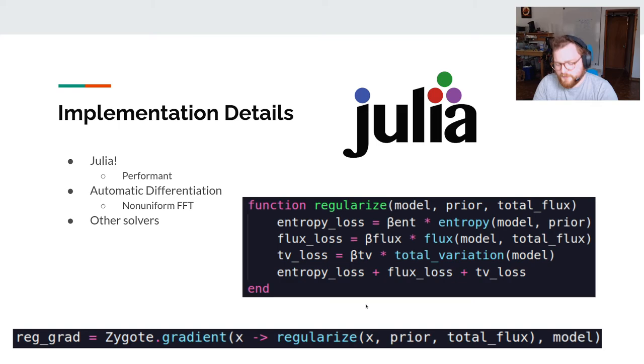So I wrote this in Julia, which is a fantastic programming language, which everyone should be using. It's geared towards scientific computing. And the reason it's actually really well suited for this task is Julia has a feature called homoiconicity, which means the code of the language itself is something that you can manipulate as data. So you can write a program that operates on programs.